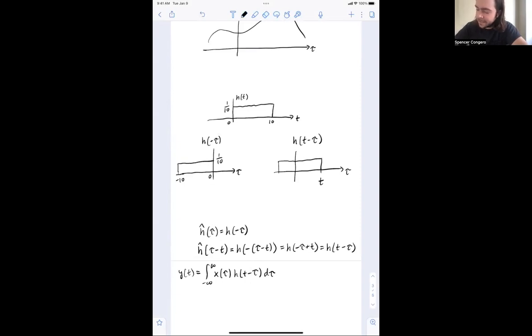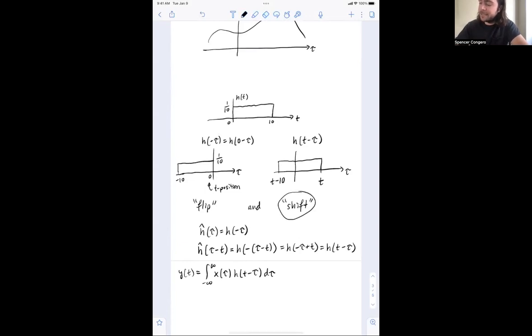Okay, so that's t, and then this point on the left side is 10 units to the left of the right side. This rectangle is width 10, so down here must be t minus 10. And this is what we call the flip and shift method. You'll hear this a lot when people talk about convolution. You flip the function h of t, you get h of negative tau, and then you shift it. Right here, I sometimes call this the t position, because h of negative tau is really h of 0 minus tau, so it's as if I plugged in 0 for t.